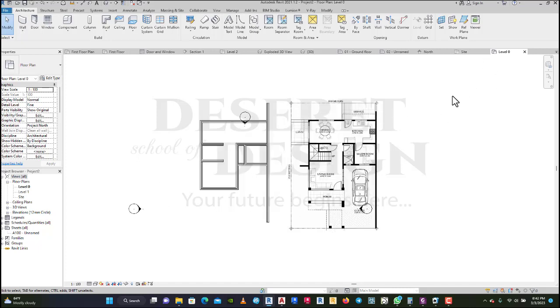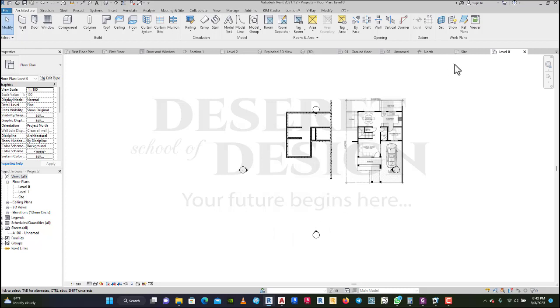Yeah, the template there is needed, but it's easy. What you need to do is that after the project, whatever you've done in one project, you delete everything you've done. The model, I mean, you can leave your grid lines, you can leave your levels, but the model, your walls, everything, you delete everything you've done. Let it be empty.